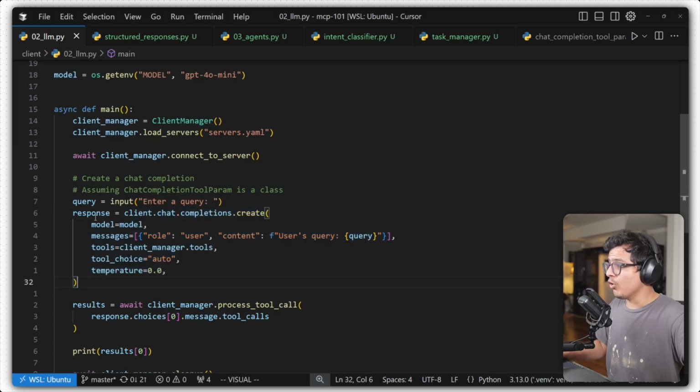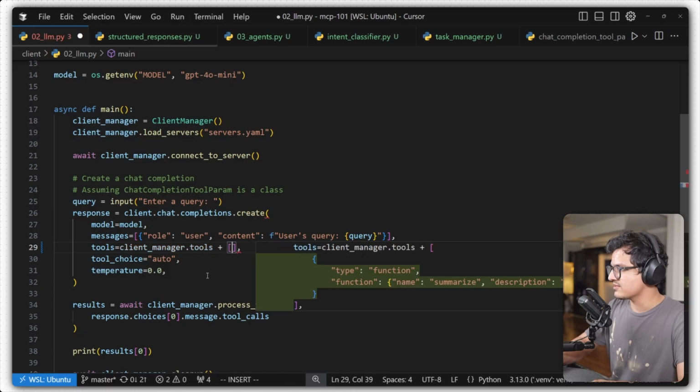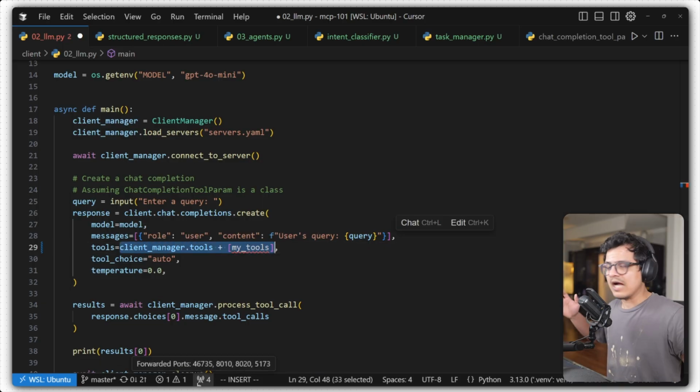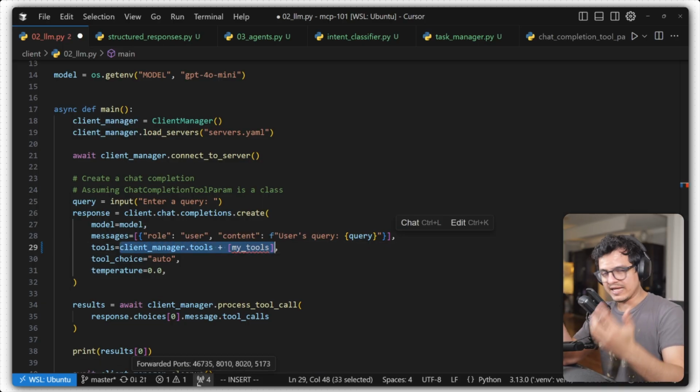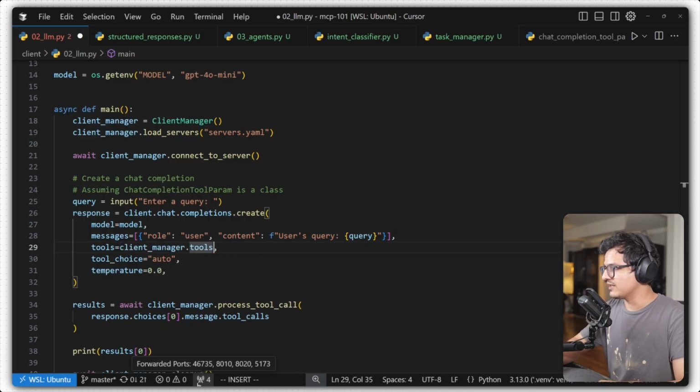Okay. So for OpenAI, for the LLM, it's just a tool. If I had some local tools as well, there is nothing stopping me from doing something like this. I could have some of my own local tools, and I could have these MCP tools and concat them together. For my language model, it doesn't really matter if the tool is coming from an MCP server or from my code base directly. It's just a tool call. That's all it is. The LLM doesn't really care.